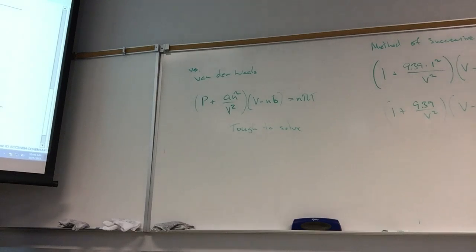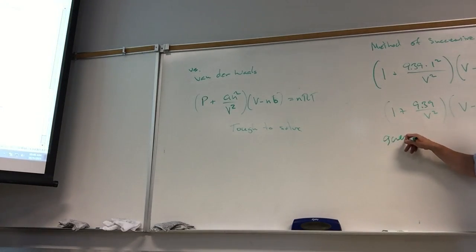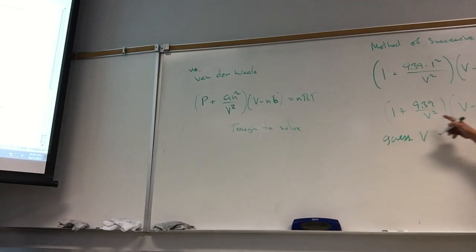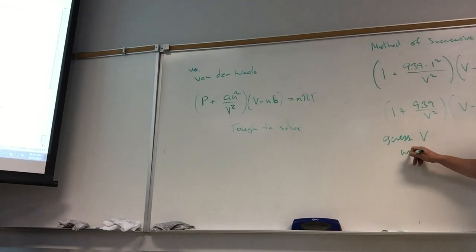All right. So now what we're going to do is guess a V value and see, when we plug the V value into the left side, does it equal the right side? Or how close to the right side does it get? And so, what's our first V value that we should guess? 100 liters? 500 liters? 50 liters? The best one, the first one you should do, is use V equals 255 liters.